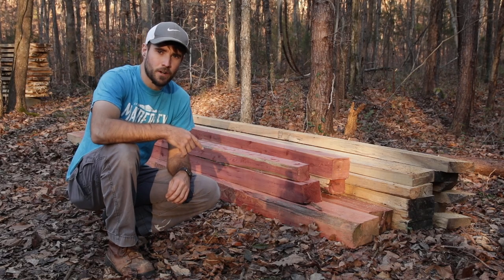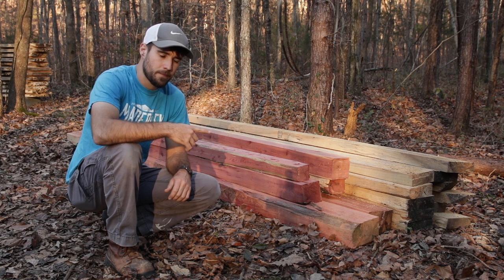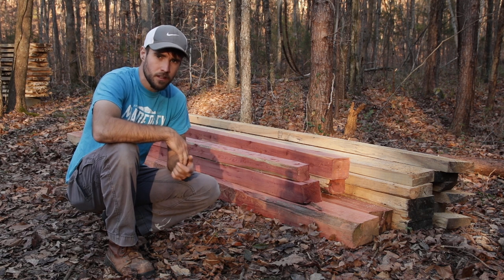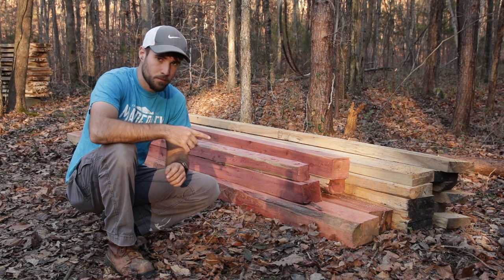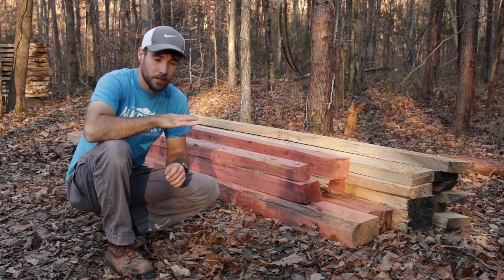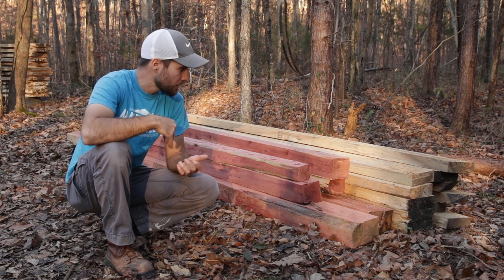Here's what I've cut so far for the lean-to. That last poplar board I cut, I'm not sure I'm going to use those boards. They seemed a little bit rotten. I'll test them a little bit before I put them up. But I'm using poplar for the rafters. They'll be under roof the whole time, so I won't have to worry about them rotting.